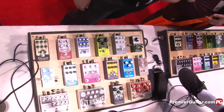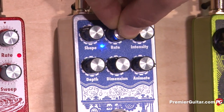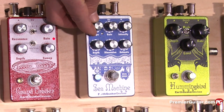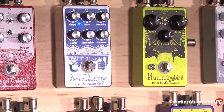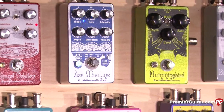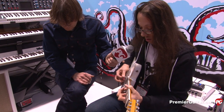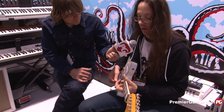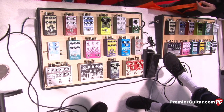Now, Sea Machine, what's different on that iteration? We've got a quieter noise floor. We also added an LED just for the oscillation, even when it's turned off. It's in a nice, smaller enclosure, but it's all the same sounds otherwise. It's a little bit smaller case, so it's easier on the pedalboard, as well as having the LED. It helps a lot when you're playing shows.